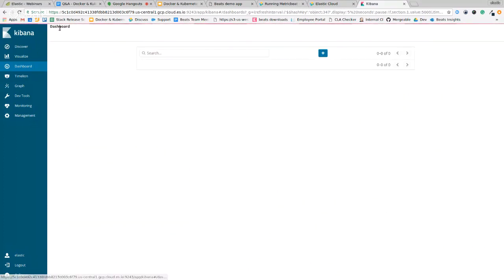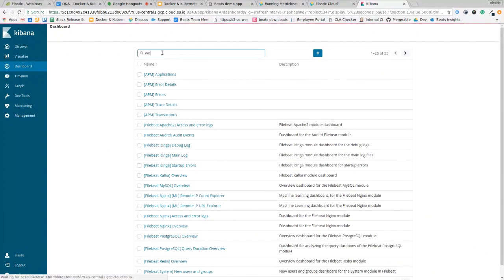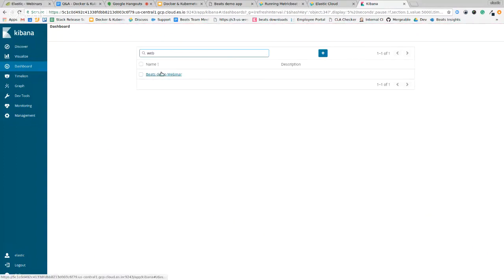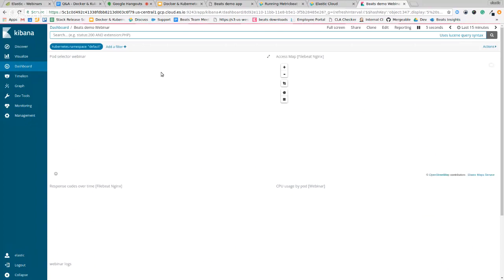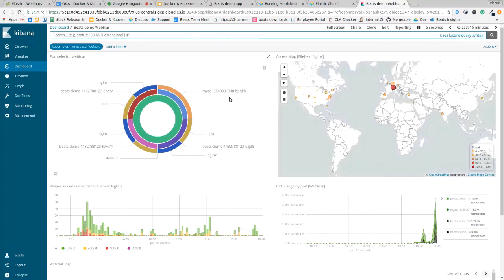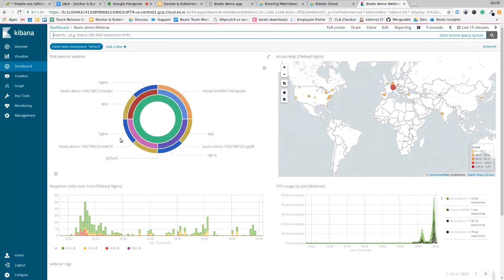I created a dashboard for this webinar to show the power of metadata. This is what I was trying to do with the Nginx view, but I didn't remember the name of my pods. So what I did here is create a new dashboard. Here I created a pods view.